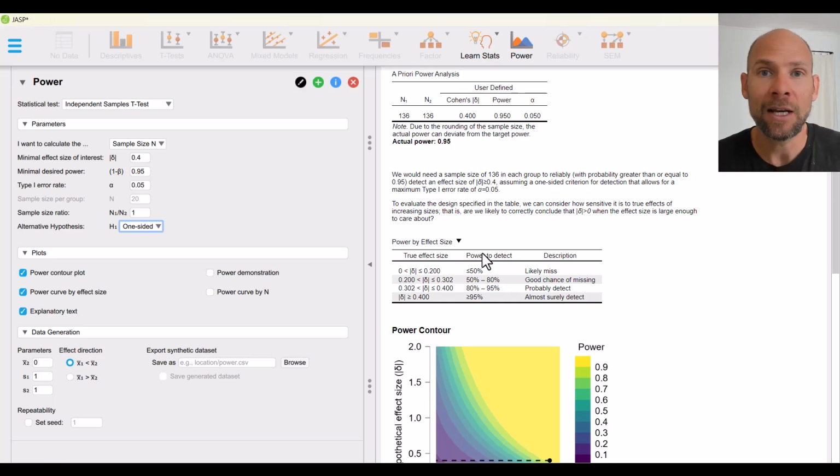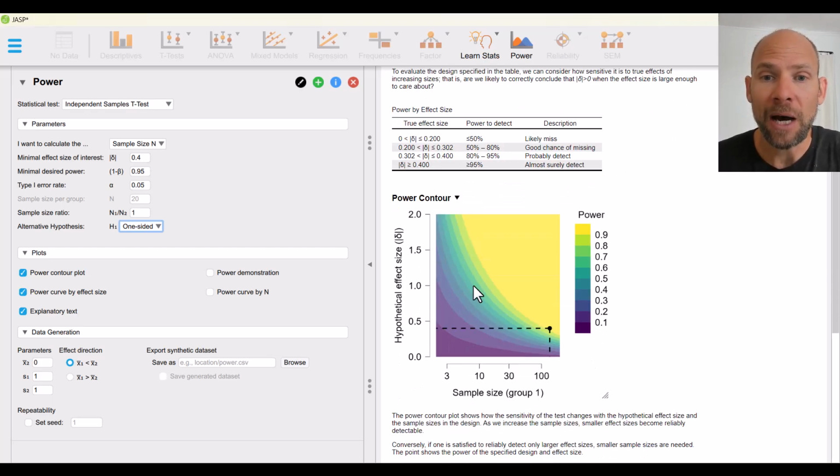So it could happen that you overestimated the effect and your intervention is not that effective, so to say. It does not cause that big of a mean difference between the groups in terms of their average depression scores or other outcome variable. And so this table gives you a sense for what happens if the effect in the study is actually only 0.3, for example. Do I still have a chance of detecting that? Is this still reasonable? So that's kind of nice. So here you would conclude, for example, that if my effect is at least 0.302, then I still have an 80% chance of detecting that effect, which is not so bad.